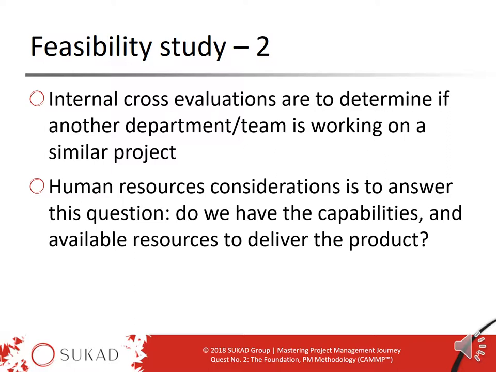The next consideration is human resources — and please be careful here. We are not asking you to name people or create an organization chart. All we want to know, strategically at the highest level, is whether you and your organization have the necessary resources — the people with the availability and capabilities to deliver the project. If you have them, great. If you don't, or if the right people aren't available, is it a major issue forcing you to stop, or can it be supplemented with outsourcing? Don't start building a project team — there will be time for that later.